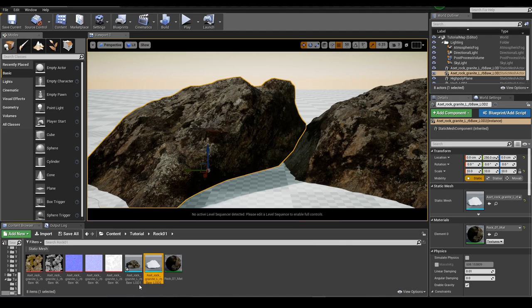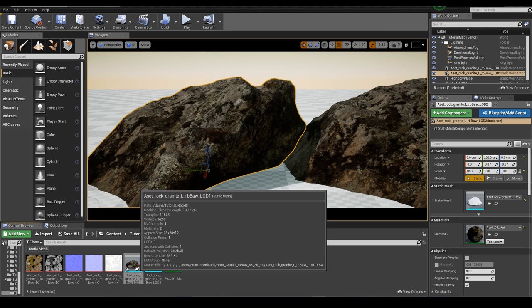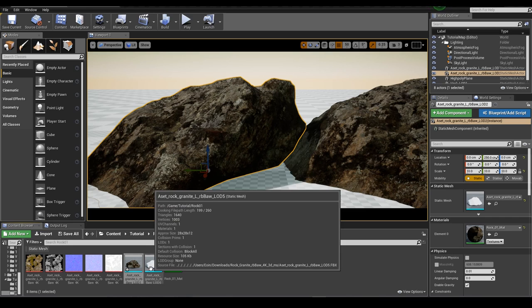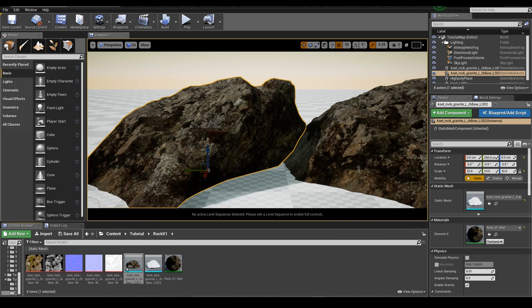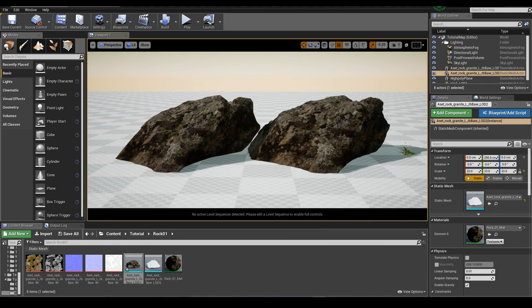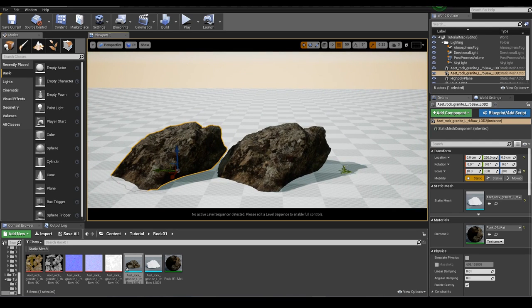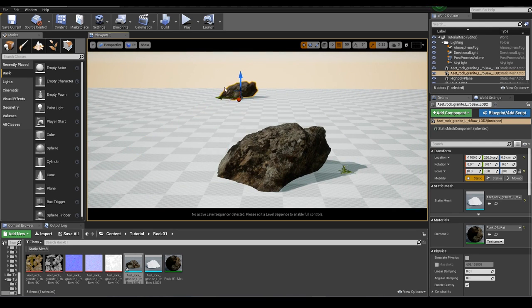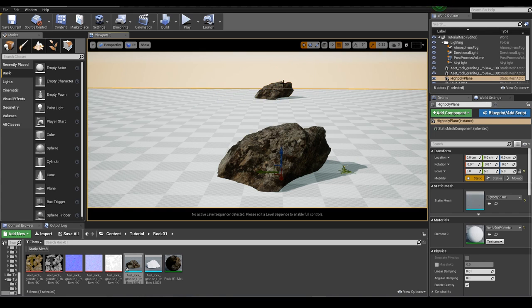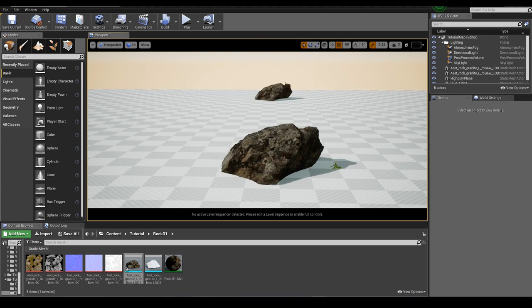So we actually have quite a drastic LOD step here from LOD 1 to 5. If you go over here or even hover over the assets, you can see the triangle count here is 11,000 triangles and here is only 1,000 triangles. So basically the higher the triangle count, the more performance heavy the asset is going to be. So ideally you'd have the high triangle count meshes up close, and then as you get further away, it would start to switch automatically to the lower LODs with lower triangle counts. So let's set that up right now.